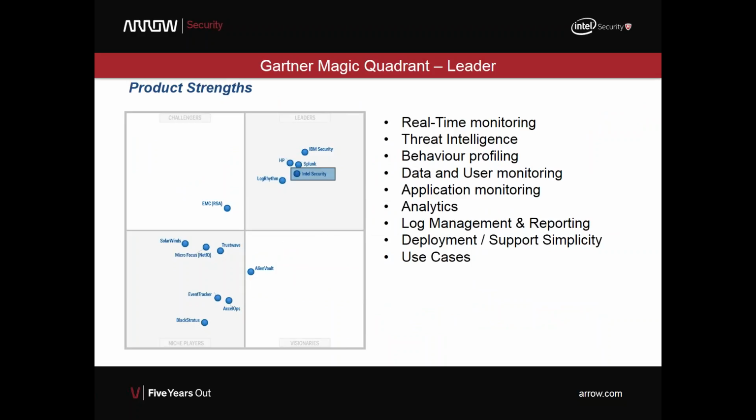So moving on to the Gartner Magic Quadrant. This is the final point in the presentation, and the Enterprise Security Manager's position in the Gartner Quadrant has been a leader, and it has been a leader for a very long time. This goes back to the days of it being a product offered by Nitro Security, which was purchased by McAfee in 2011 and subsequently purchased by Intel Security. And Intel Security are intent on this being a leading product for the forever future.